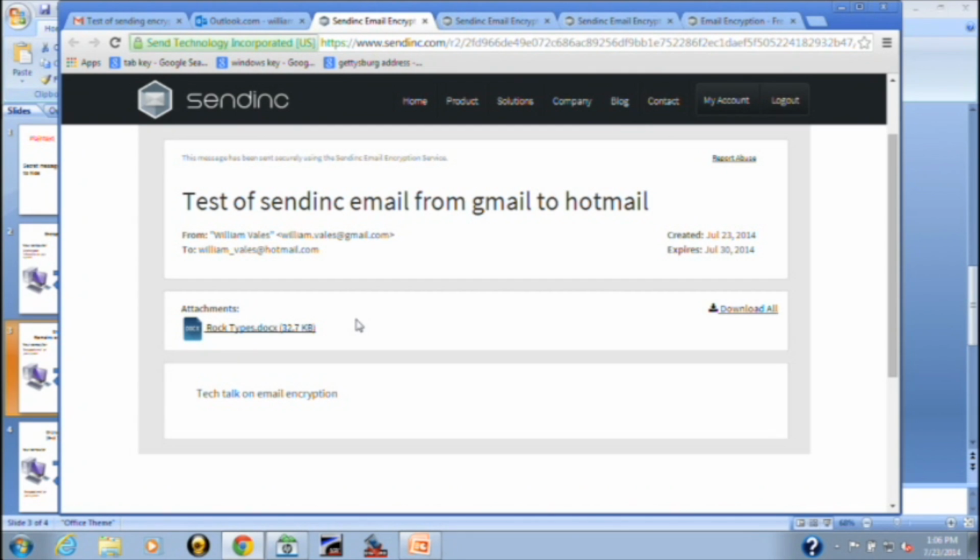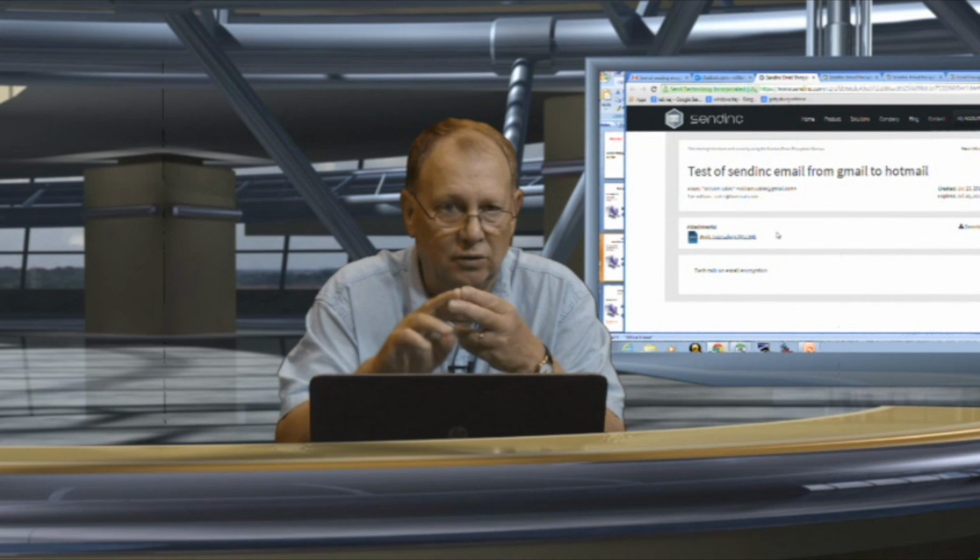So the attributes of the Send Inc. model are: the encrypted email and attachments are sent through the Send Inc. agent. Number two, this does encrypt attachments, and that's a huge feature. Senders and receivers of the encrypted email need to get Send Inc. accounts, and it's a very simple 3 or 4 step process.